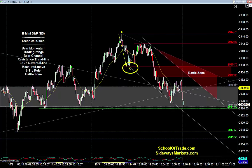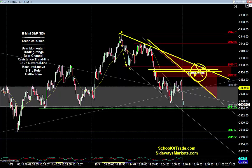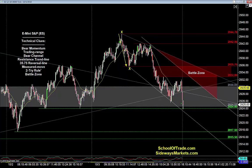And then, of course, we've got prior swings. Got a reversal line here at 35 3/4, a prior swing at 32 3/4. And, you know, why not, just for good measure, we can line them all up together. The high of that channel, reversal line, battle zone, trend line, that whole area right there is a beautiful spot to look for some selling opportunities going back down to that range low. Now, if we don't pull back, if we keep pushing lower, the momentum is going to be too strong to buy. We have that trading range. Whenever we have a trading range, we want to buy low, sell high, right?